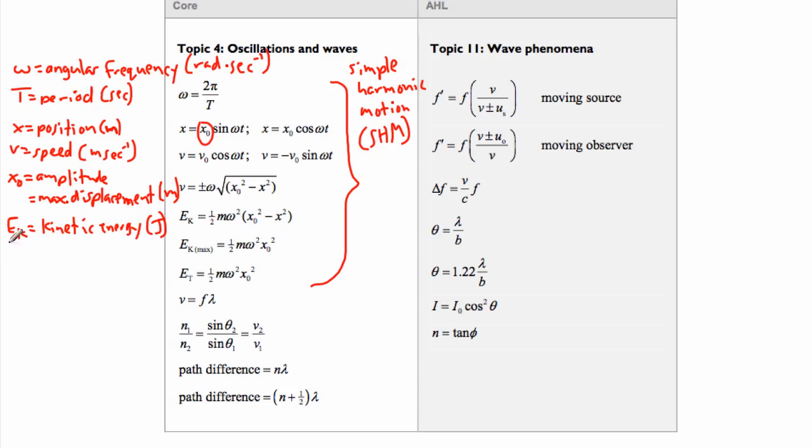Now you also have Eₜ, that's the total energy, but it also helps to know that Eₜ is equal to the potential energy plus the kinetic energy. So if you have something that's like a spring or something like that, your total energy is just going to be your potential energy plus your kinetic at any point. But it turns out with your graphs of SHM, you can see that at zero displacement, you have no potential energy, but you're at maximum kinetic energy. So that's why your total energy is the exact same as Eₖ max. So that's actually kind of a handy thing.